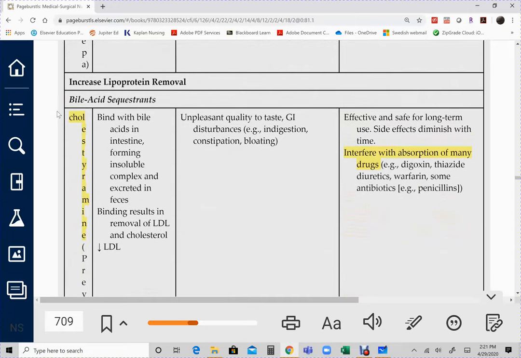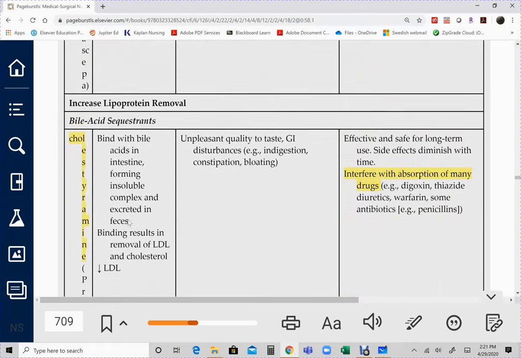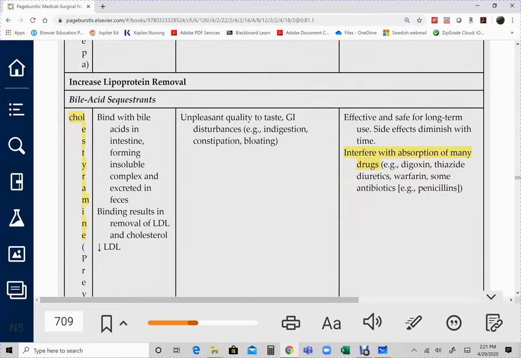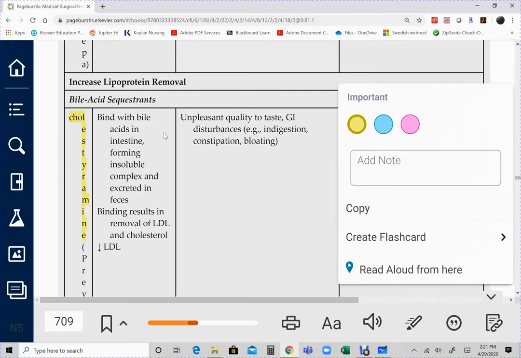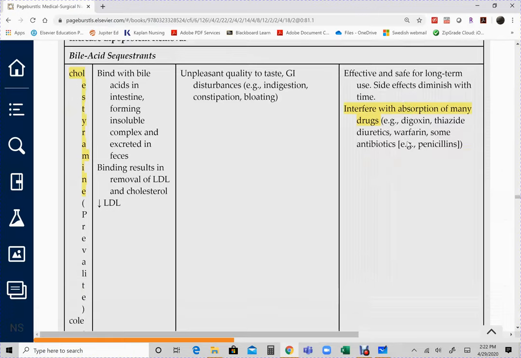Bile acids. This group of drugs, particularly cholestyramine, or Prevalite, works by binding with bile acids, which are fat acids, in the intestine. Therefore, they will lower intestinal absorption of cholesterol. However, since this is their action, they may interfere with the absorption of other drugs. Remember, these patients have hypertension and other heart conditions, so they may be taking other medications for their chronic conditions, and taking Prevalite or cholestyramine may interfere with those absorptions. So this is very important.